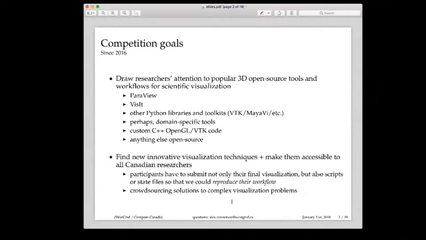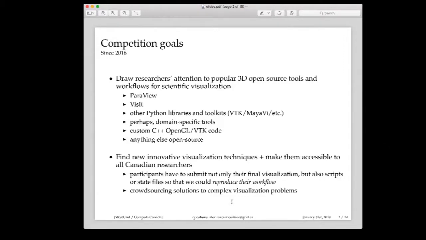Traditionally, these tools include ParaView and VisIt. These are the packages that we already advertise a lot, and we teach and train them, through various webinars and workshops. And these packages are very, very powerful, as you will see today. They will allow you to do a lot of different types of visualizations.